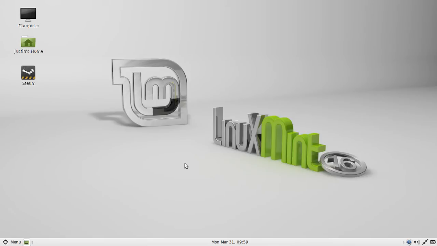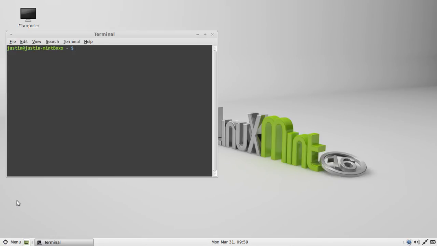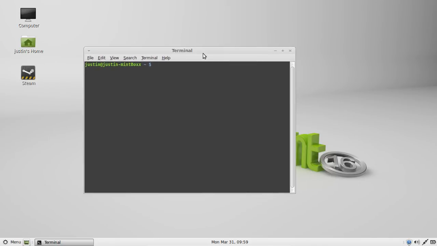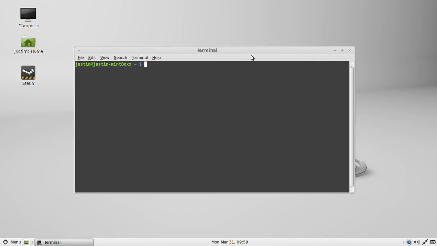This is just a really quick video to show you how to check your general Linux system information in Linux Mint 16. All you need to do is open up a terminal to find this out. The kind of information you will find is the processing type or the operating system type. Is it 32-bit, is it 64-bit, the kernel version of your Linux, and so on and so forth. And of course the Linux name.